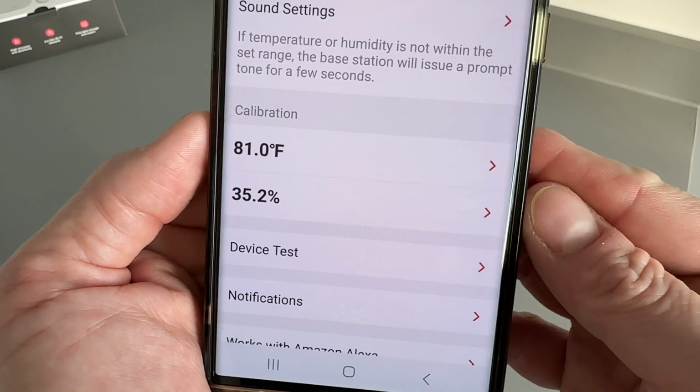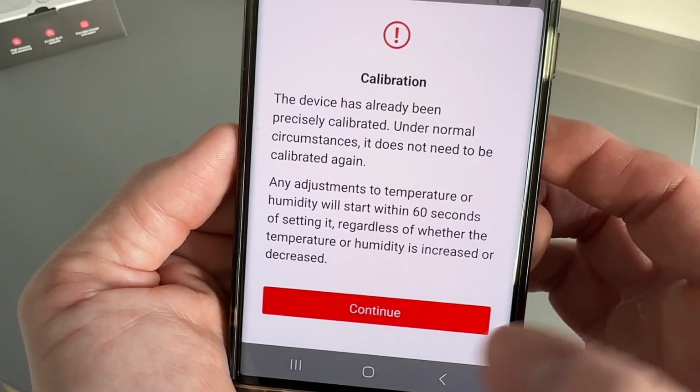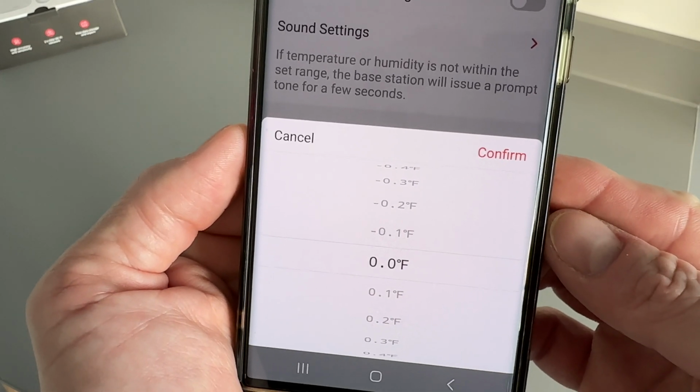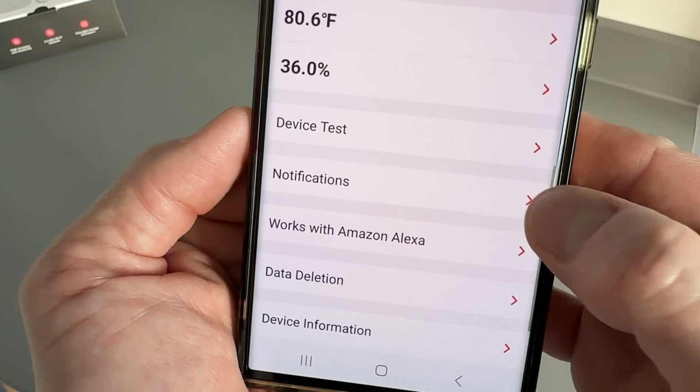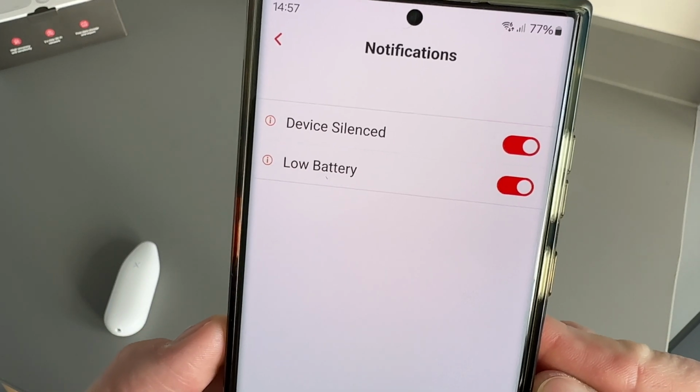Then we've got calibration. Now if we click on that, we can see that calibration has already been done, so we don't need to do that. But if we were to, we've got that set in there that we can adjust. Then we have device test, then notifications. So we've got device silenced and low battery.